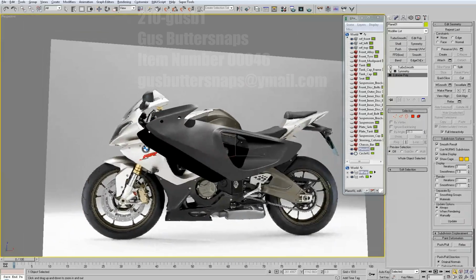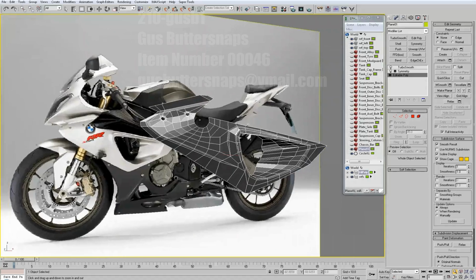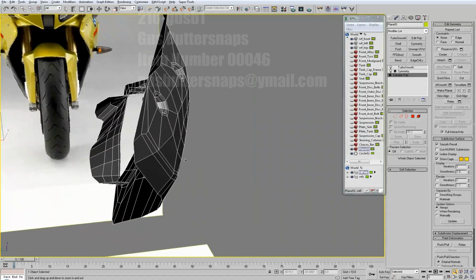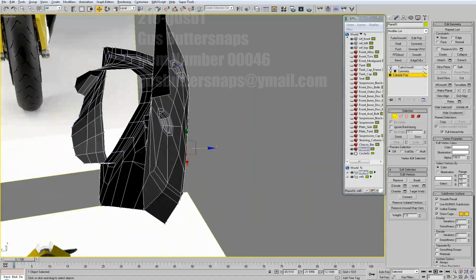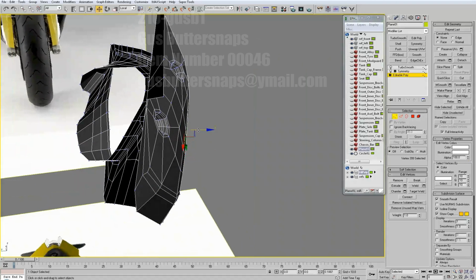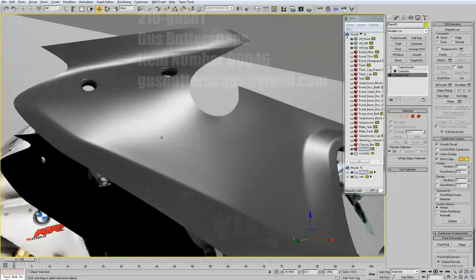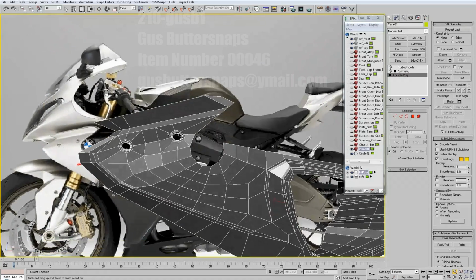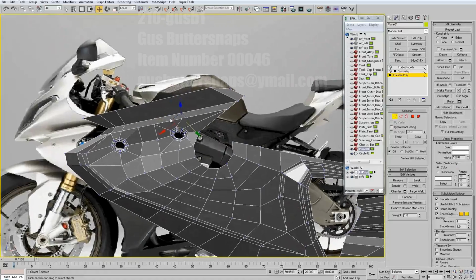It's looking a bit better than what we had before. So it's looking a lot smoother than what we had. So we'll leave that for the time being, and we'll just connect up these top edges.